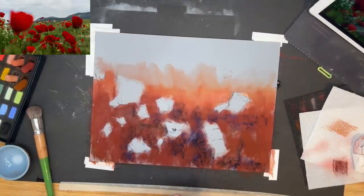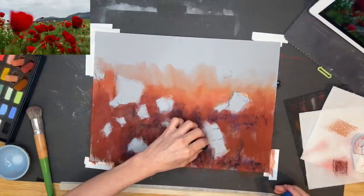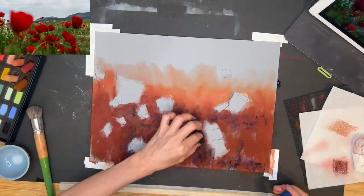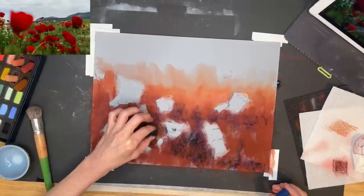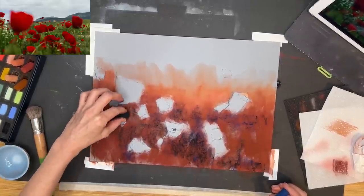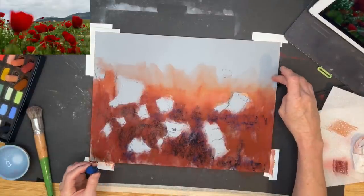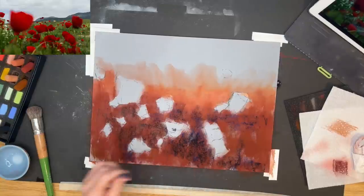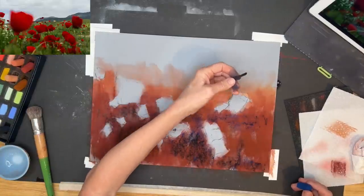I actually should have taken that light colored peach up into the sky. I thought I had gone up into where I had the mountains, but you'll see, I kind of wrestle with getting the sky to cover some of those marks. But I wanted those flowers to be so fresh and red colored without that peachy coral color showing through. And I know I can layer some of my smaller flowers on top later. So I really just focused on the largest flowers.